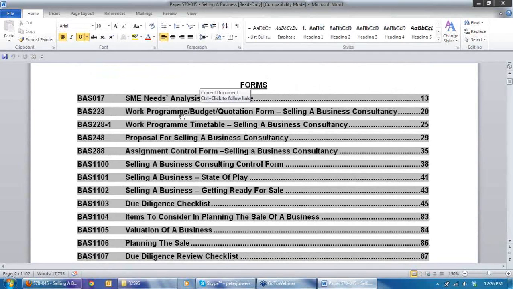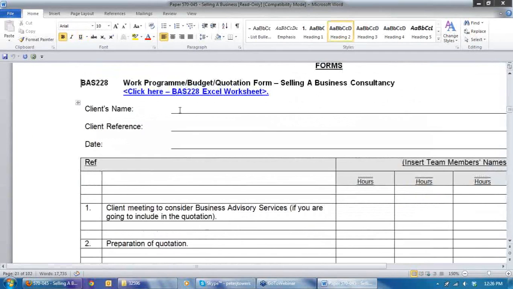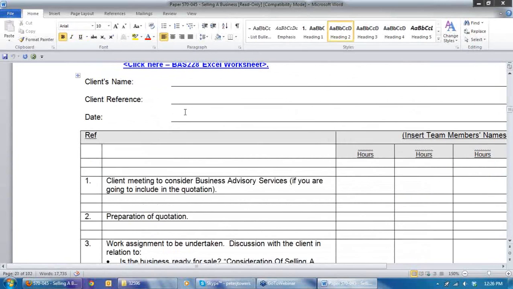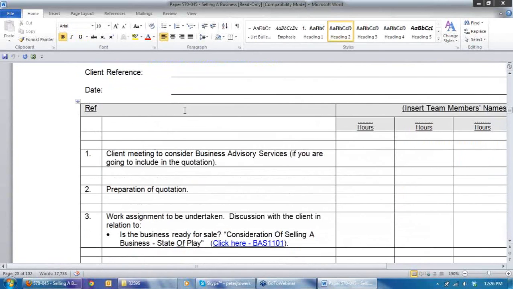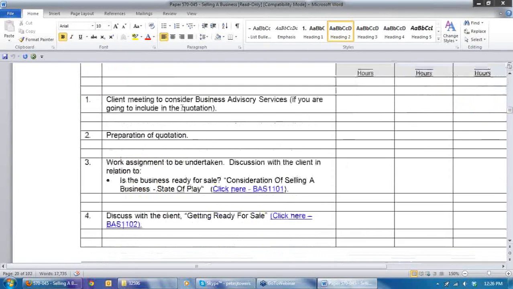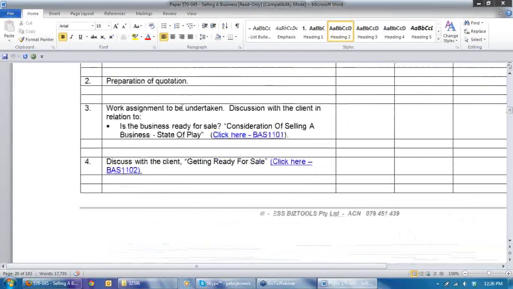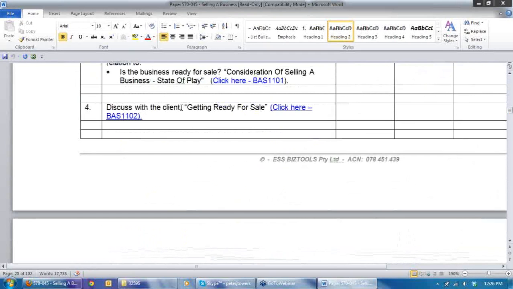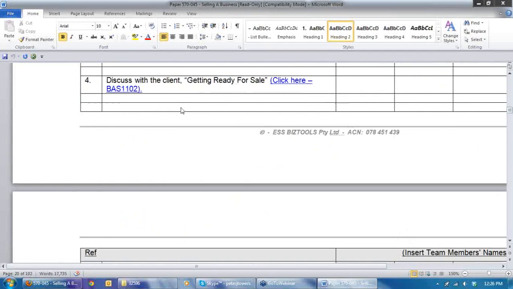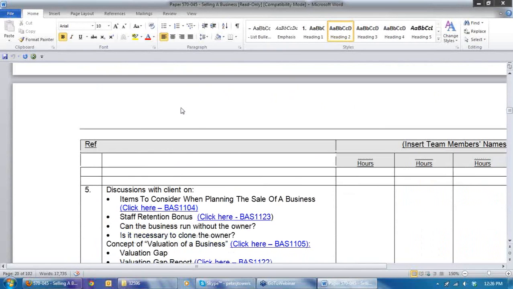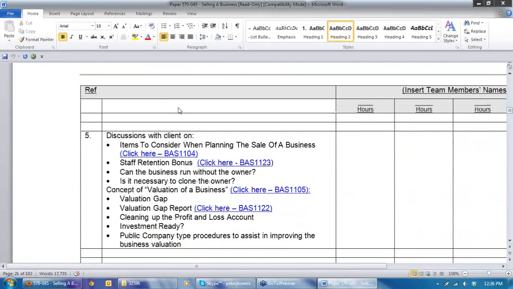The other items I just want to then refer to are the quotation timetable that's in the document. We've included a form to assist accountants to prepare quotations. So within each of the business advisory services modules, there's 14 of them, there is a separate type of form to assist in preparing a quotation. My recommendation is you don't undertake any of this work, which we're calling business advisory services, unless you have prepared a written quotation and submitted that to your client.